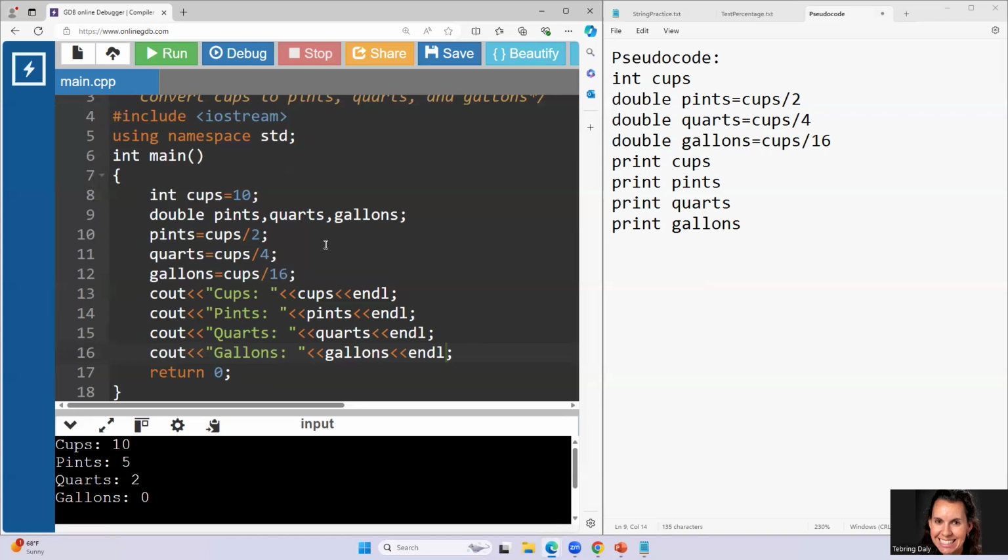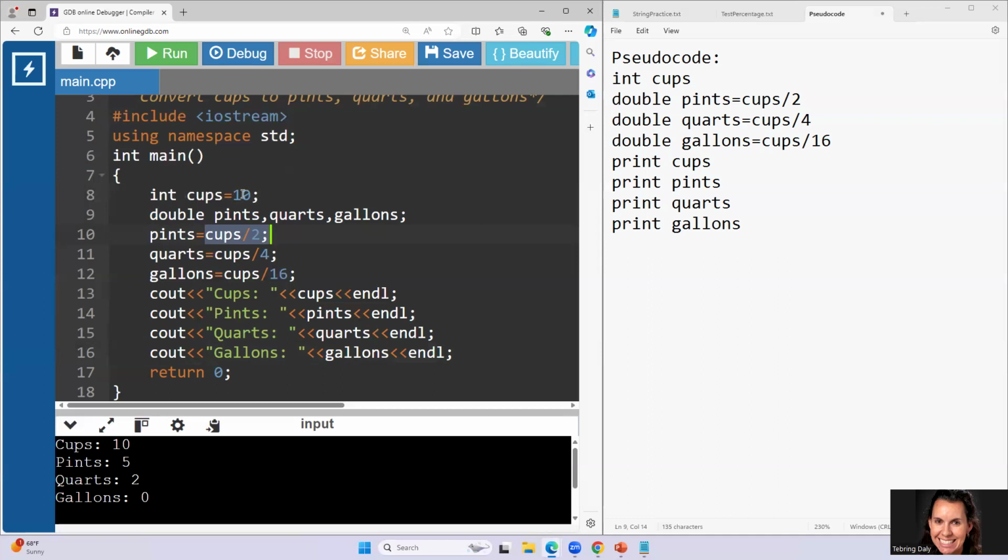So it doesn't make sense for me to have these be doubles up here and then divide an int by an int, because then I'm going to get an int. So I might as well save space and make this an int up here, because a double is twice the size of an int, so it takes up twice as much room. It's kind of wasted space. So either I would fix it to be an int and just go with the int answer if you think that looks nice. Like if you don't want it to say 2 point something for quarts, then I would just go with int up there, and that would save space, because there's no point in having a double if you're dividing ints.